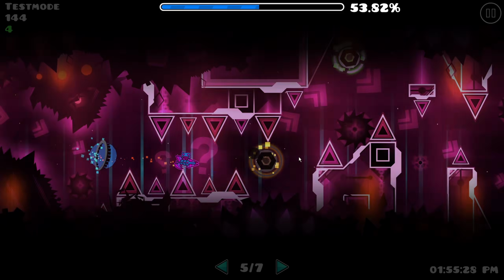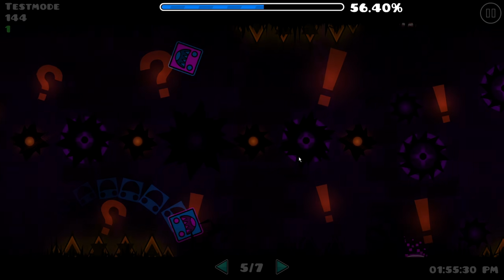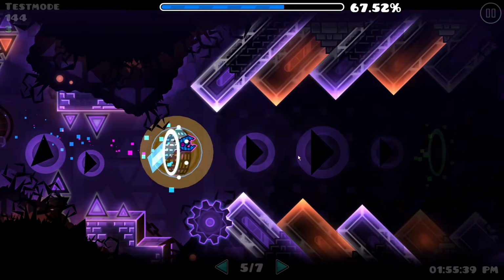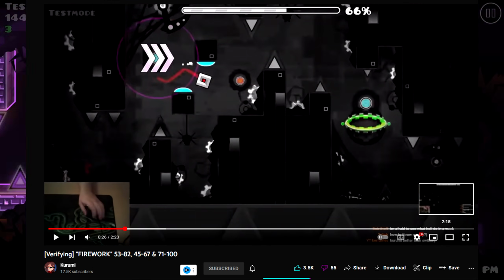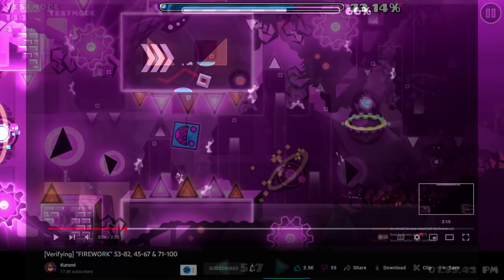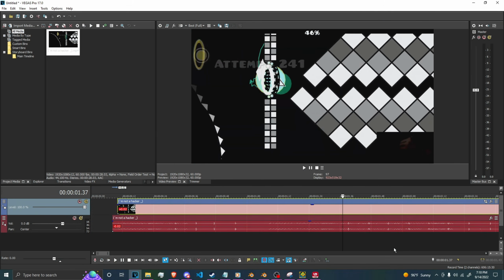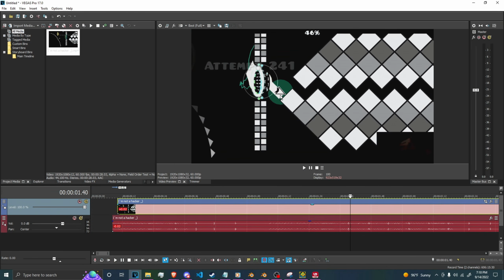Finally, we have Nick's hand cam video, and already there were a few things wrong with this. First off, why is it so dark in there? Couldn't you have recorded this at like 2 in the afternoon and not midnight? If you claim this is legit, why isn't Kurumi's bright hand cam on Firework legit? If you answered it's because the clicks don't align, what if I told you that it's not needed? Your clicks also don't align, so stop being hypocritical.